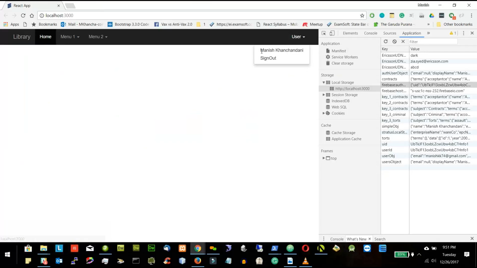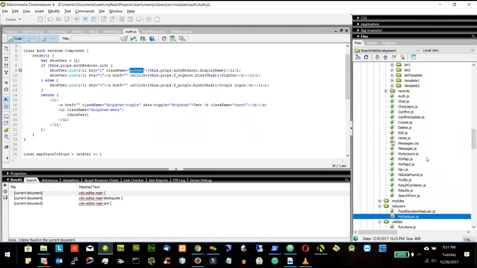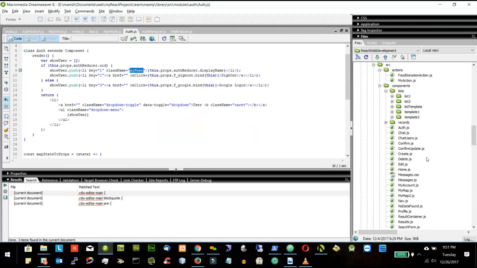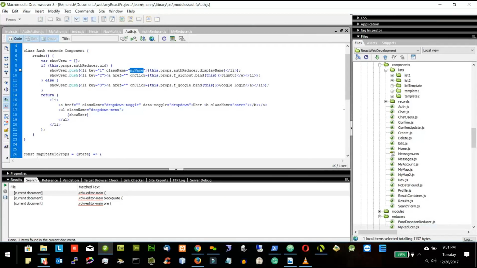So I have this one and this one. I remember this, my name was broken. I put it in the CSS. So let's put it now also in the CSS. So where is my name here? Let's see.